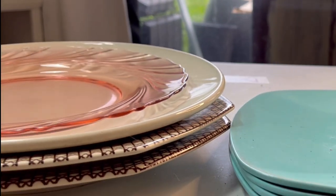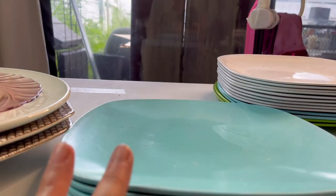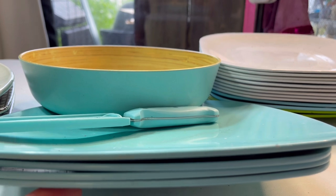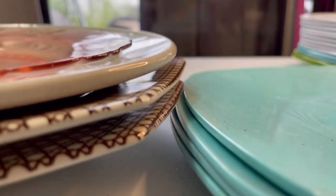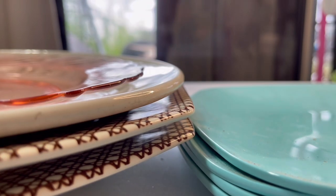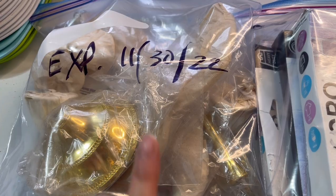Let me think about this for 1 minute. I think I have a solution that will satisfy us both. I pulled these out of the kitchen cabinet right now, so there's four plates. I'm gonna replace them with these four plates. They match perfectly. You would have thought they would have come as a set. And what works out great is look at how much less real estate they take up. I mean, that's almost half of the room it takes up. So that's awesome. I decided candelabra is an expire.